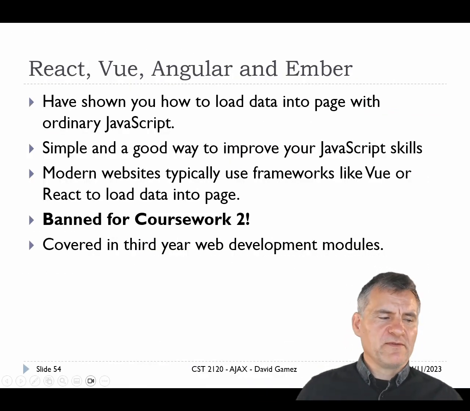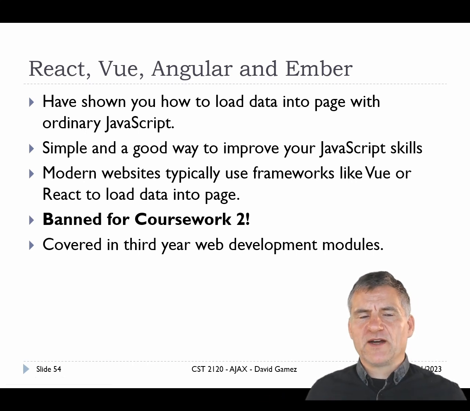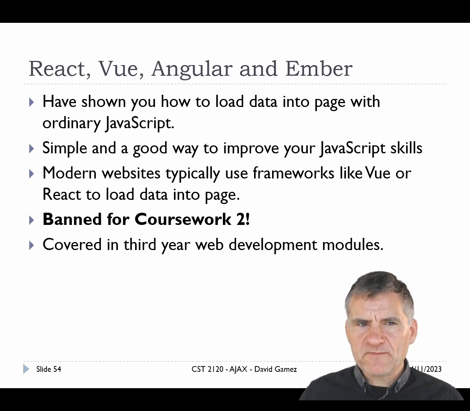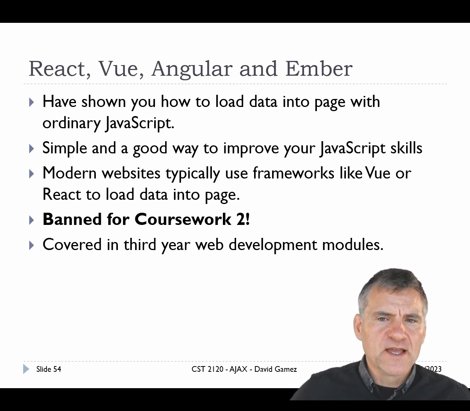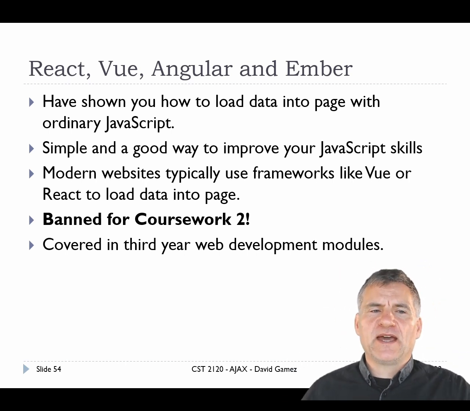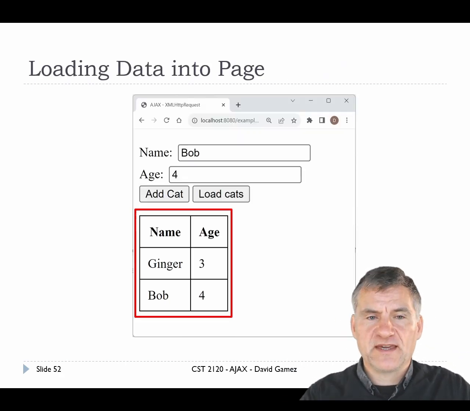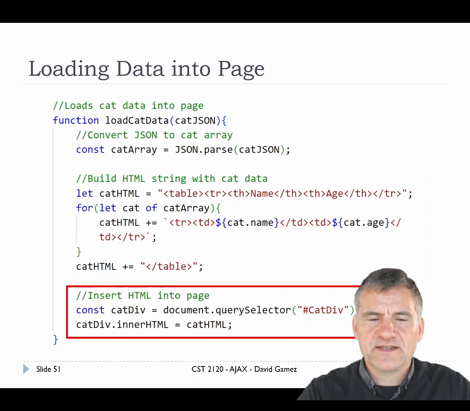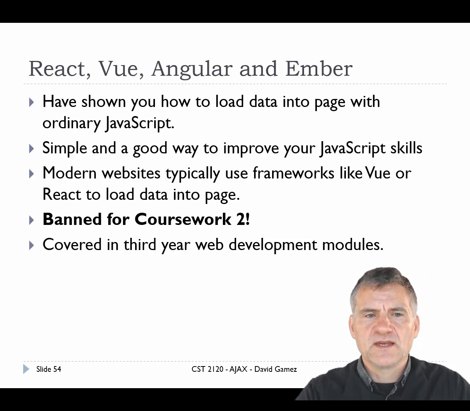Now, some of you may be familiar with these kind of frameworks like React, Vue, Angular, and Ember. I'm pretty good on Vue. I don't know much about the other ones. What I've been covering here is how we can load data into the page just using ordinary JavaScript, right? There's no frameworks happening here. We're using just bog standard, what's called vanilla JavaScript, yeah? Just to insert data into the document object model, yeah?